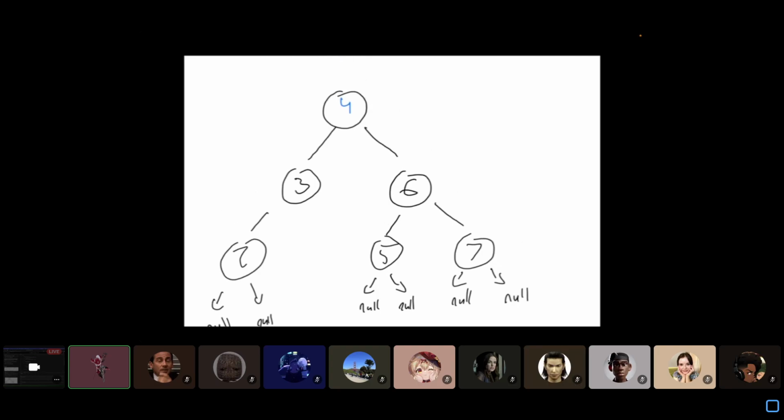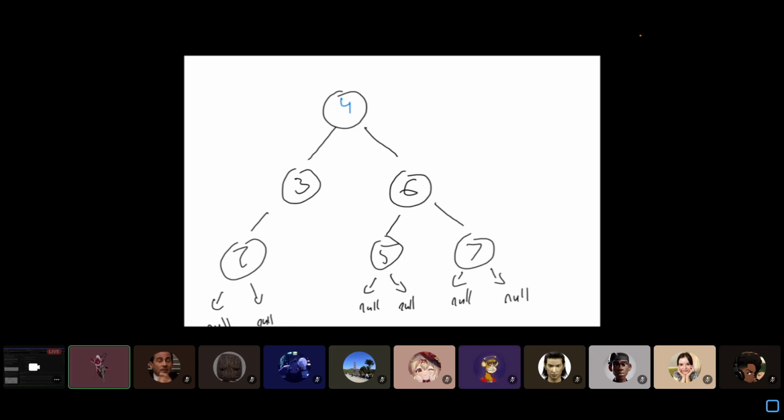This is just a random tree that we're given. No knowledge. It's just a tree. So we cannot run binary search tree search, which would be log of n. Okay, we can't do that because we don't know that's a binary search tree. So we can do it 2 different ways.